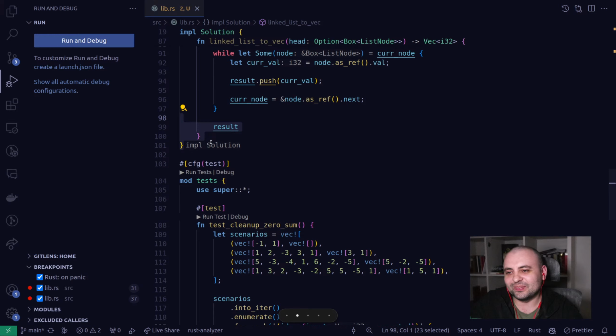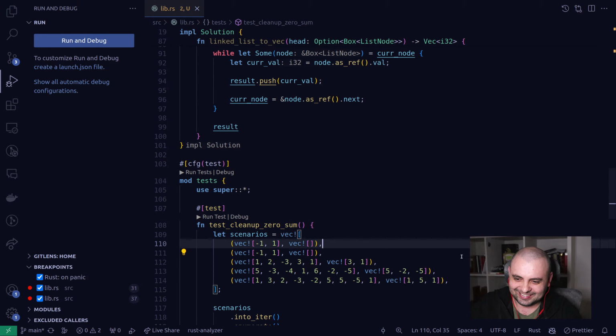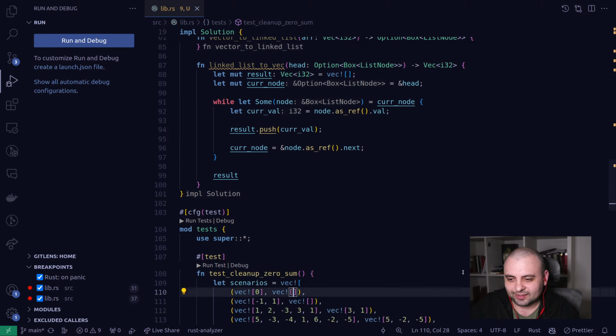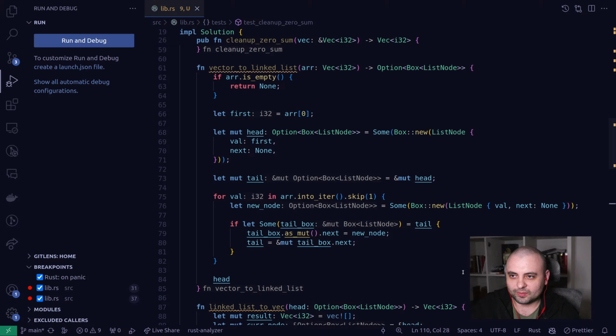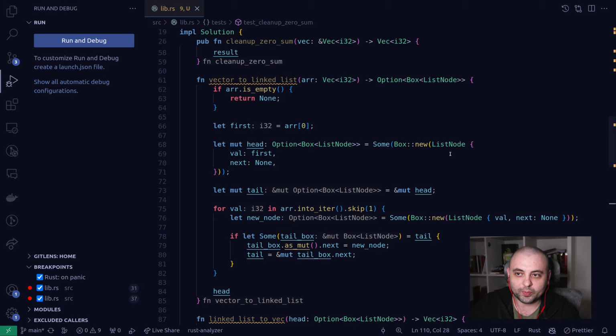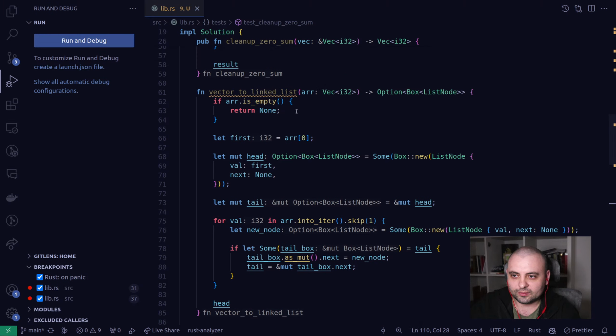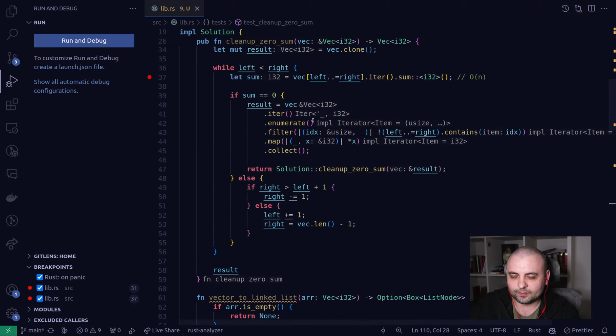Ah, it's 0. Oh my god. Yeah, this test case is funny. And literally, what can I do here? So it's 0. I guess I can just remove zeros right away. Oh my god, that's so boring.